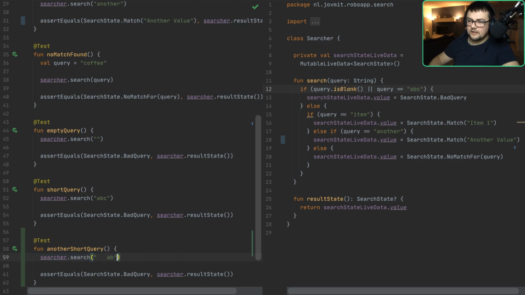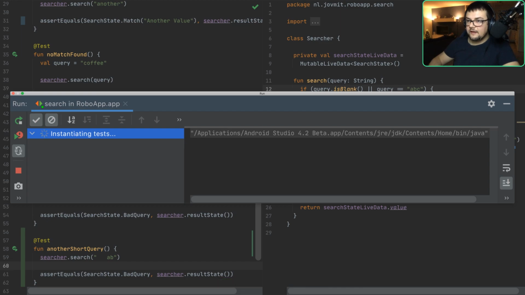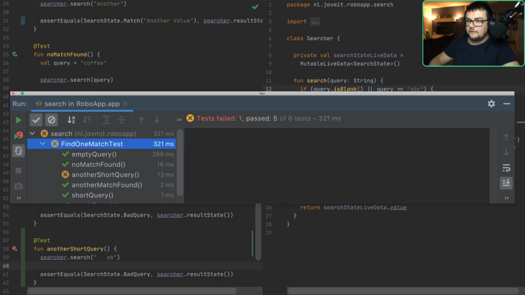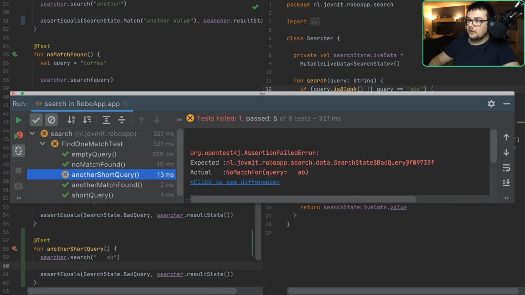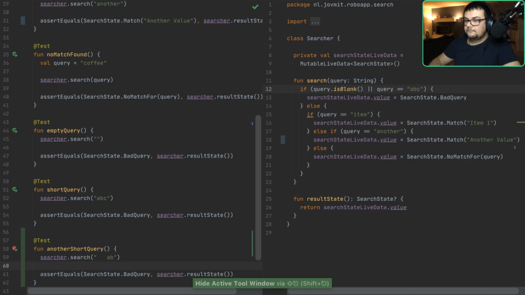Essentially, this should be treated as an invalid query because the blank spaces should not be taken into consideration. Let's watch this fail, and it fails. In fact, if we look at the failure, we are expecting a bad query, but it treats the query as a valid one. So let's go ahead and fix that.